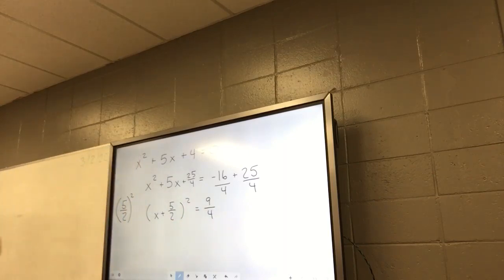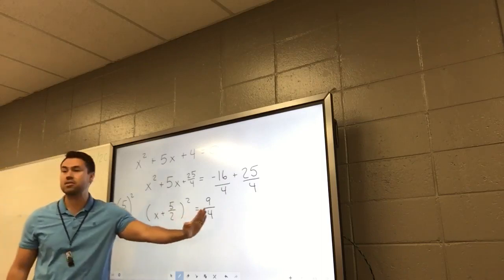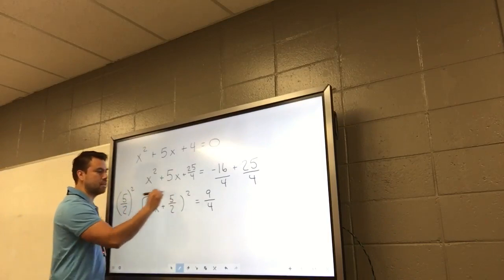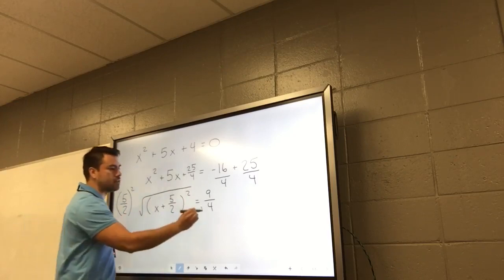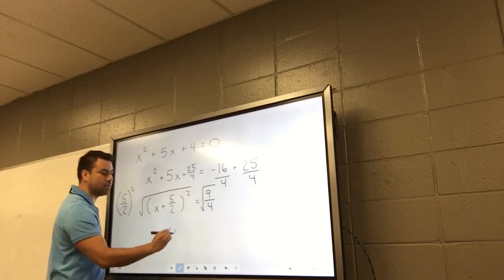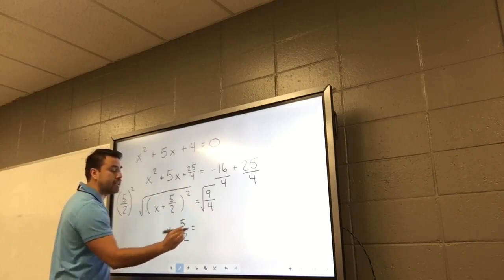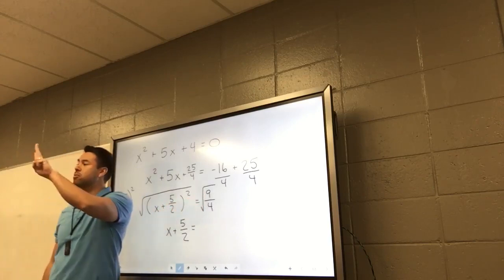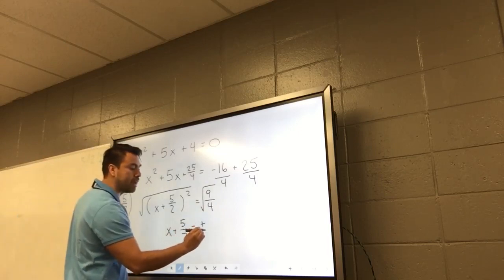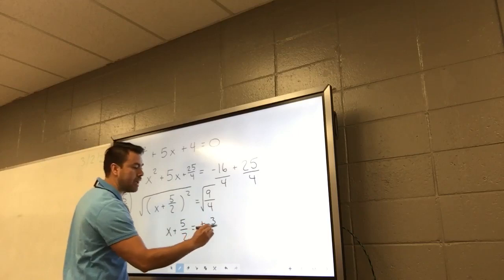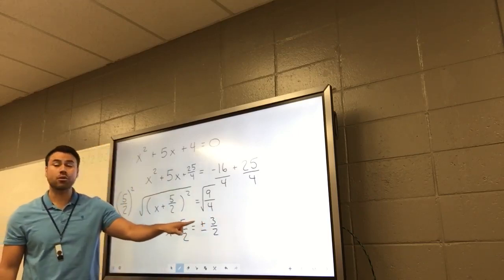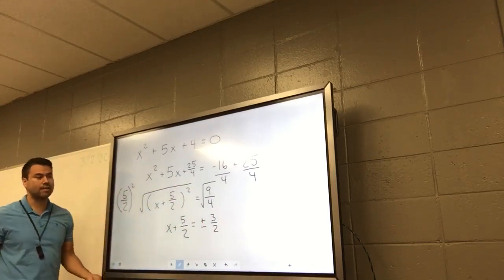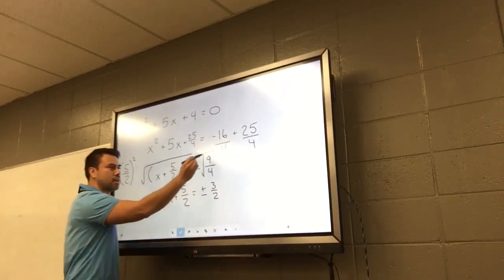All right, then I still want to find what x is, but I got it in this format, so now I can do it very quickly, easily now. How do I get rid of a squared? What I do to one side, I got to do to the other. I got to keep it balanced. So I end up on the left side with x plus 5 halves. And then here's where you have to think, if I square rooted 9 fourths, there are technically 2 numbers that fit. So I put plus or minus. What's the square root of 9 fourths? 3 halves. And what I mean by the plus or minus is that it's either plus 3 halves or negative 3 halves. Both of those are the square root of that technically. So we have to come up with 2 numbers with that, square rooting of a number.